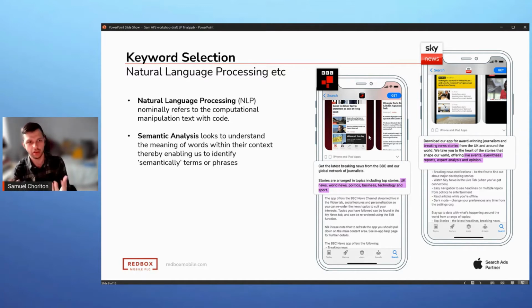Okay, so we can do a very simple search that might give us potential competitors that we might be interested in bidding against. But what other words do they use to describe their app that perhaps we haven't included in that keyword pool that we're trying to list for? So an example in this one might be politics. So, okay, people that are generally searching for news apps might be interested in politics. Okay, that's a fairly obvious one.